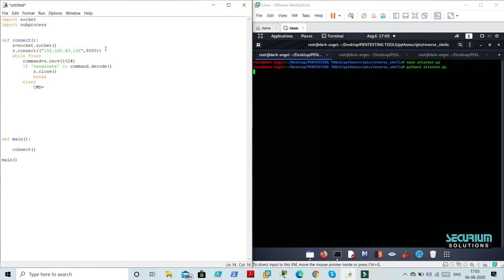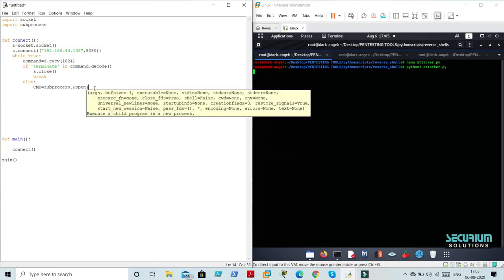It will open a command prompt by creating subprocess dot Popen. So this is how we get the shell. It will put it in the command and it will do all the things that we need. Then it will perform our command, decode it, and open a shell.